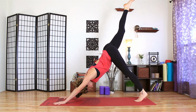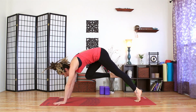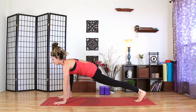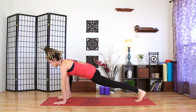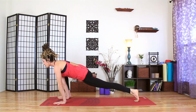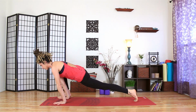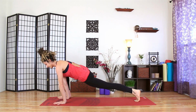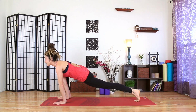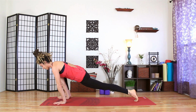Inhale. Exhale, bring the knee into the chest, kind of push the ground away, and then we'll plant the foot on the outside of the right hand. So stay a few moments here, not minutes, a few moments here. Just kind of rock forward and back. Start to kind of get into the psoas and the hip flexors. So the heel goes back, and then come to the toes, heel back, come to the toes.